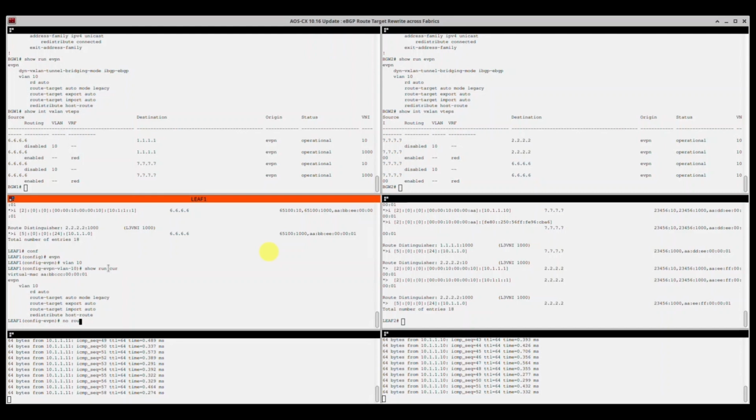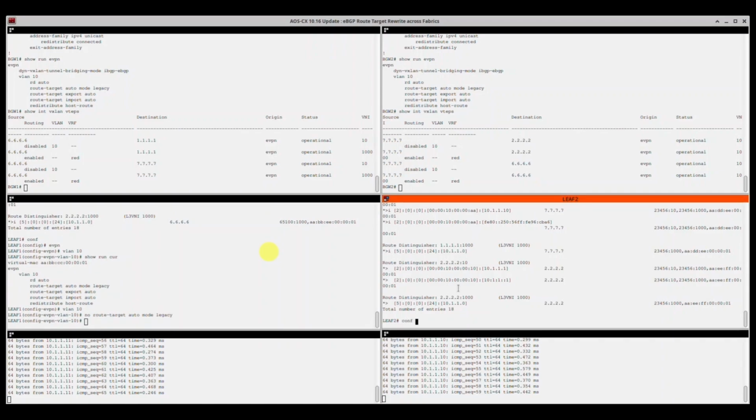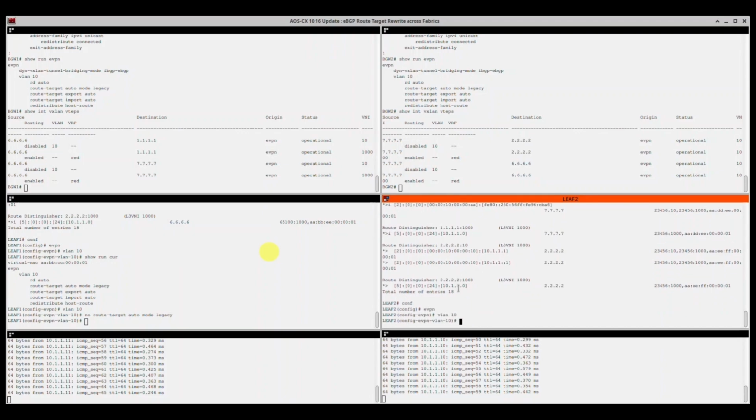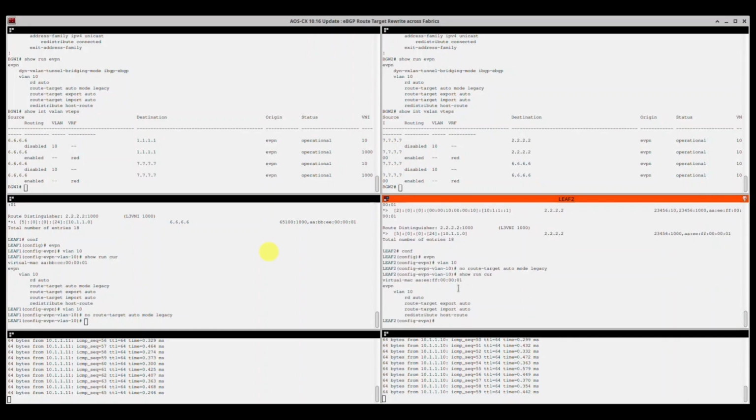And this is where we're going to take out the route target auto mode legacy command, or disable the feature from the EVPN configuration syntax. I'm doing this on both leaf 1 and leaf 2, and you can already see that our pings have stopped.